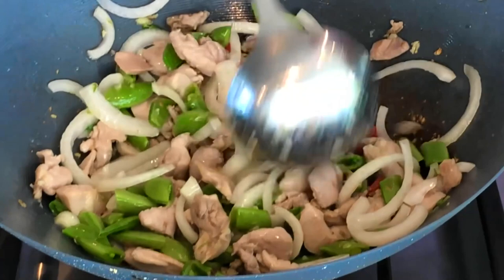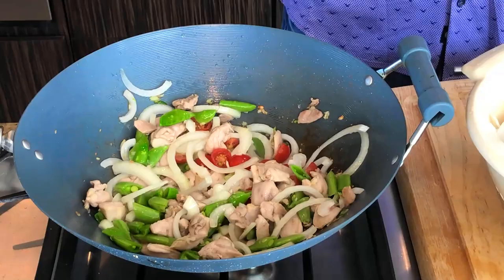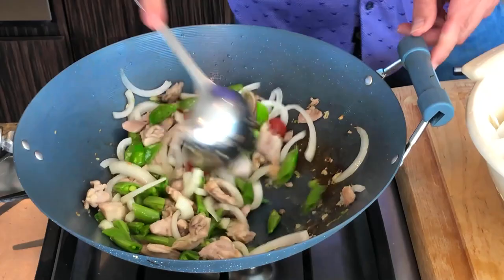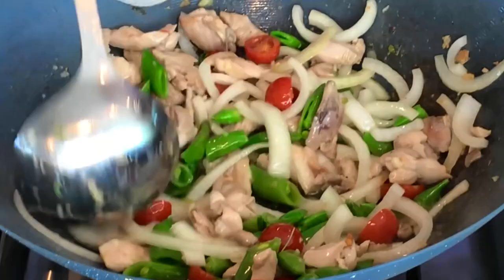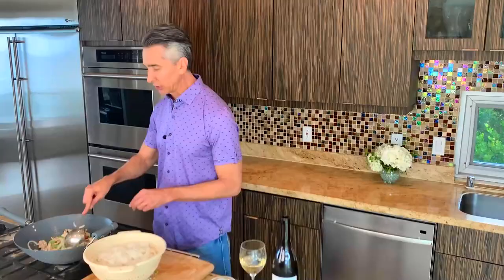So these onions will probably take about 2 minutes to finish cooking through. And while they're doing that, make sure that you have your rice noodles handy and ready, because we are gonna put those right into the pan. Because I have the rice noodles, I like to soak them so they're super al dente, because we're gonna get a little sear on them in this hot oil in the pan, give them some extra flavor instead of them just sitting in the pan. So we're gonna let them sear up for a few minutes here. We'll let those onions just cook out for another minute.